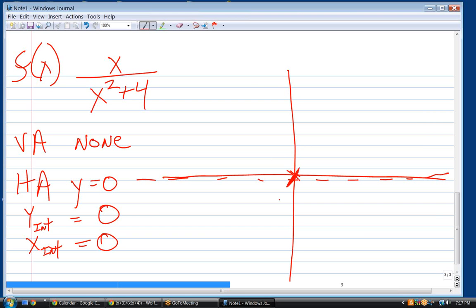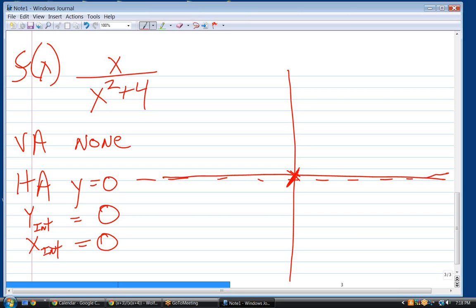And that's interesting because it goes through the horizontal asymptote. And that's allowable. You cannot go through vertical asymptotes, but you can have the function go through the horizontal asymptote and go through oblique asymptotes. The technical definition of a horizontal asymptote is what the function approaches as x goes to infinity. And it's going to approach 0.